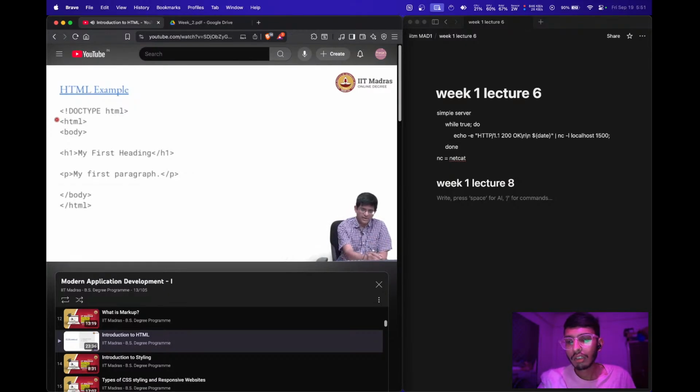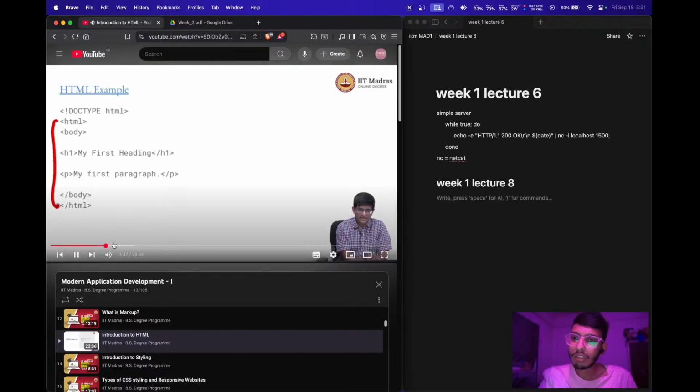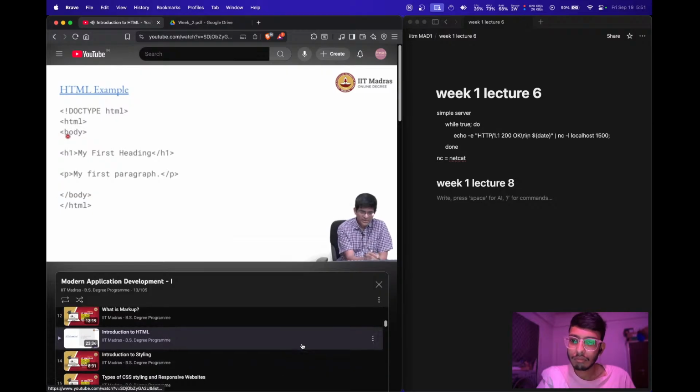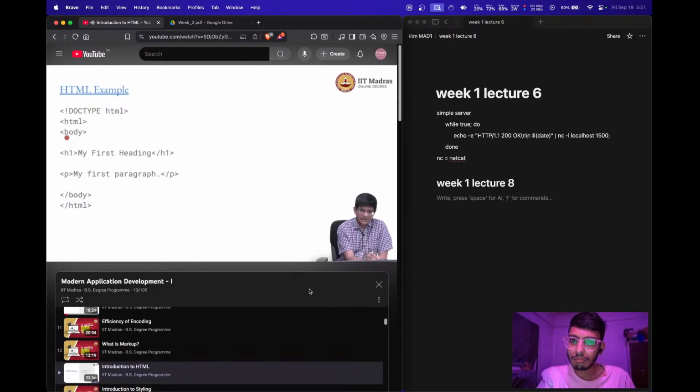More important is the structure of the document itself. What it says is, look, this html pairs up with this /html at the bottom. Everything in between is your main document. Now, within that document, you have a body which starts here and ends with the /body. Okay. So what you can see is that every one of these so-called tags has some name.